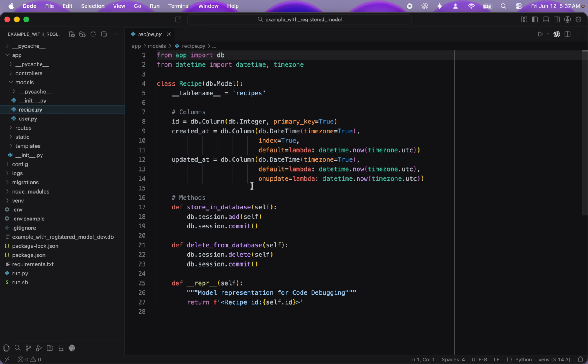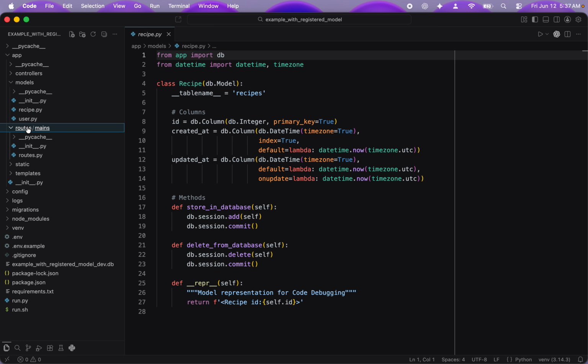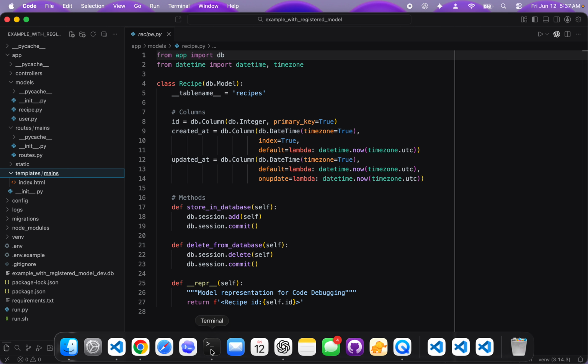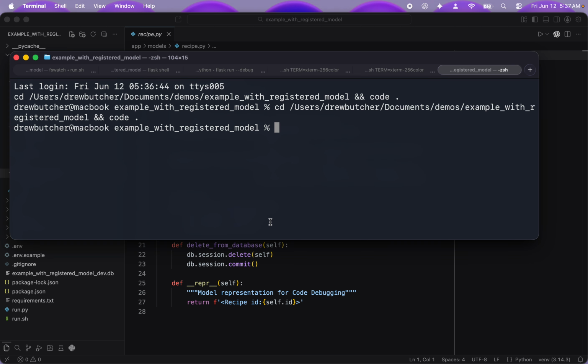And I have a very quick way, and you actually saw a quick way of generating this file on disk by just saying yes to the prompt. It generates this file on disk. But there's also, if you just want this file on disk and you don't want any routes with recipes, so we just have the main routes. We have the main template. The way that I did this off screen was I used a different Flask command, which was flask make model recipe. We'll learn more about that in future videos, but right now I'm focused on flask make view.